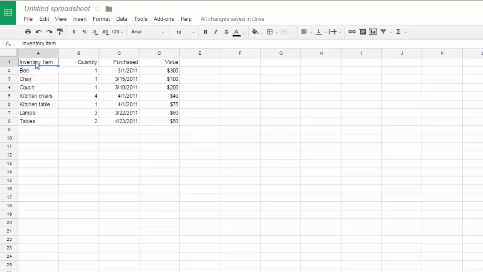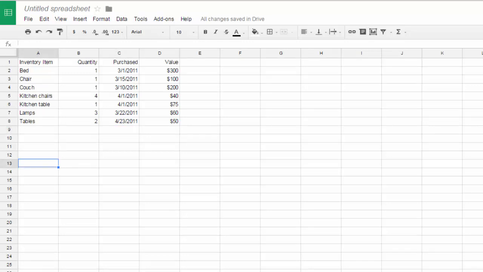Notice that all these items in column A are text, and notice they're all lined up at the left side of the cell. When you type text in a cell, it's automatically lined up at the left side of the cell. When you type a number in a cell, it's lined up at the right side of the cell. So these are all numbers here. And in column C, except in row 1, you have dates. To Google Sheets, a date is a number. So these dates are lined up on the right side of the cell. And then in column D, you have numbers, and these are formatted with $ signs. So you could format your numbers in a variety of ways.